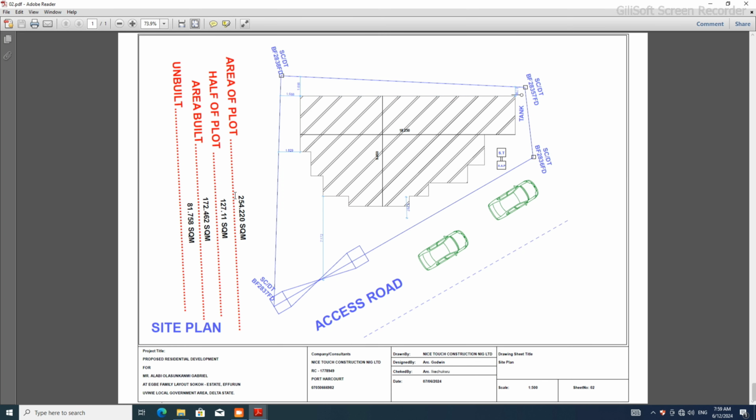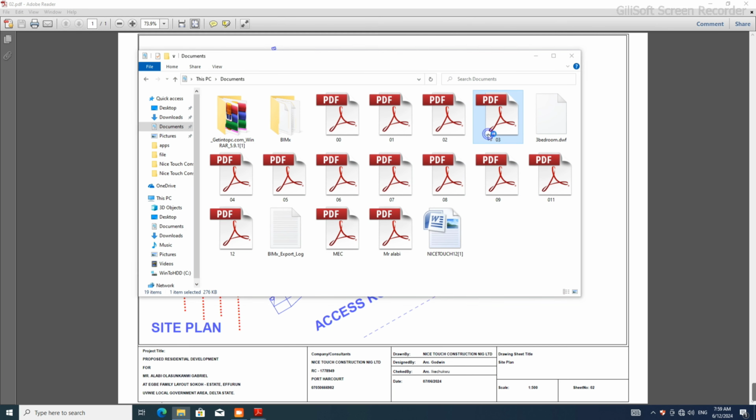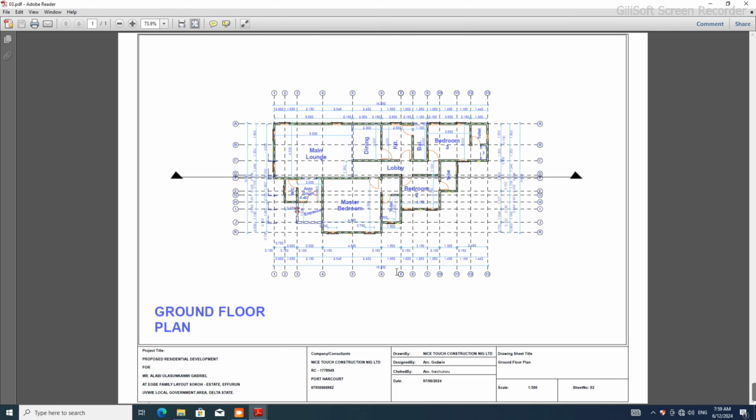If you don't know how to do your site analysis, please click the video on our channel to make sure you know what you are doing. After the site analysis, that is when you will begin to think about your ground floor section. It's coming up. This is your ground floor section. You can see very well. This is where all the plotting of this plan is. And for you to be able to build this structure properly, you need this.